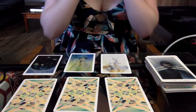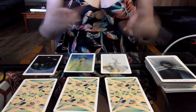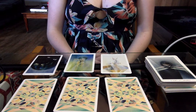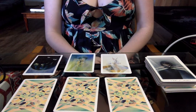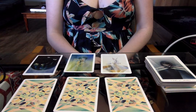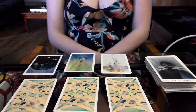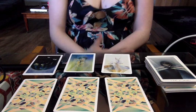So the Judgment for me is a very fair card. It's kind of like playing God, or could be judging people, but to me it's more like what happens after justice. The decision that comes after you realize that you need to stand up for yourself. So with Judgment, it's hard for you to say your pet likes to be fair, so I'd look more towards the actual picture. And for some reason, I'm just really getting being pet.